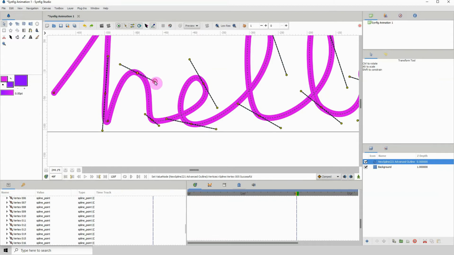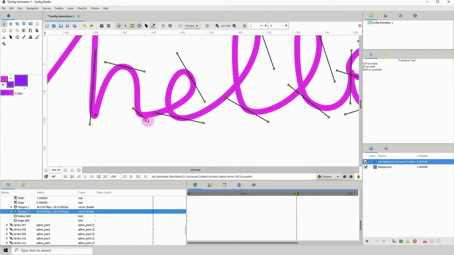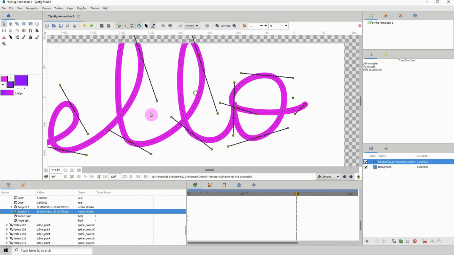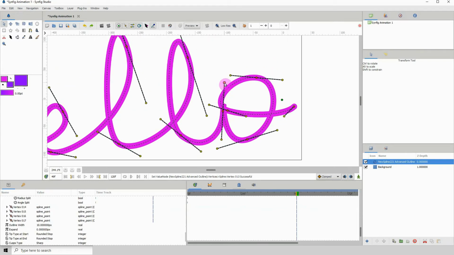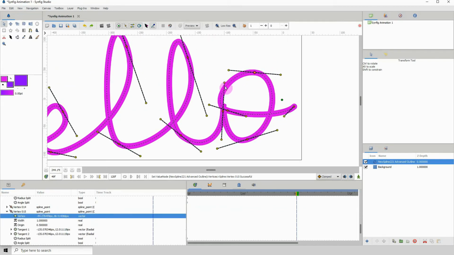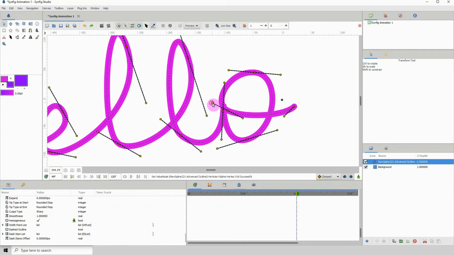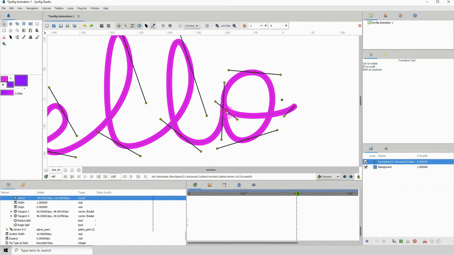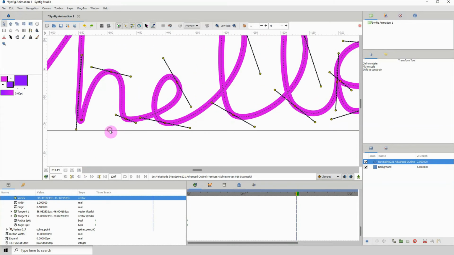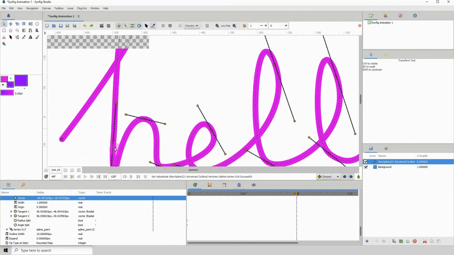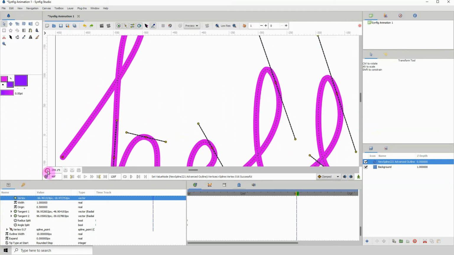Move this over a bit. Right. And maybe just alter the O a tad bit here. Make it more appealing. Like so. And I think that is good enough for me.